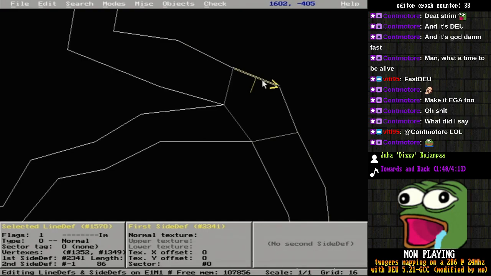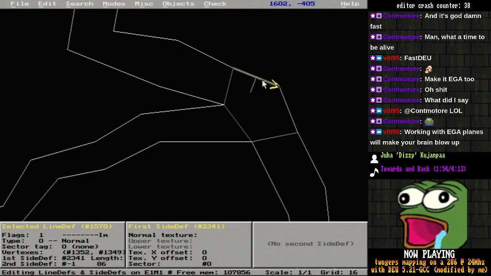I have a bad idea that may work. I don't know how much effort it's gonna take though. But I could use the CGA and the Hercules BGIs as well.